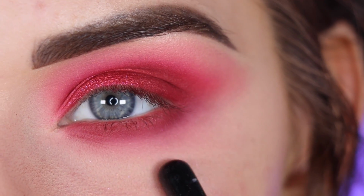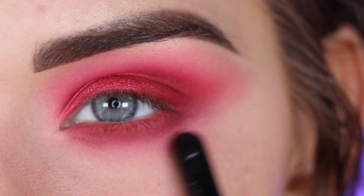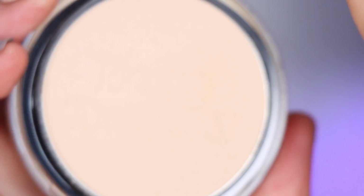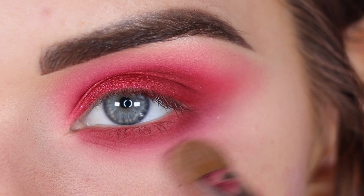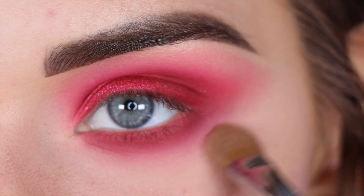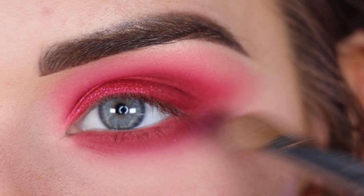Okay, so I feel like I almost blended it out a little too far and I don't want this much kind of pinky shadow right there. So I'm just gonna take a face foundation powder on the Sigma E60, just a large flat brush. And I'm gonna use that to kind of cover up this area where I don't really want this shadow to be. It's kind of like I'm concealing this area with a face powder.